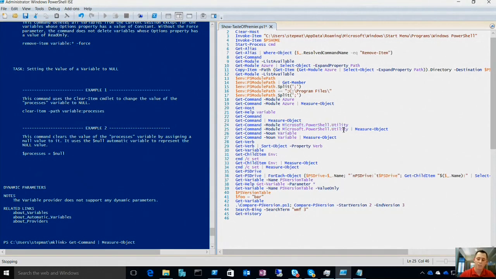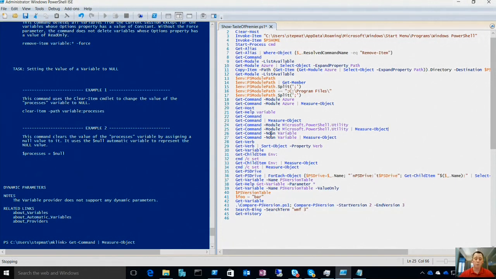So if you know what module it's in, you can actually see here it's stopping, and I don't have my prompt. That's how you know that you have to wait. And I can do a Measure-Object there, and cutting it down to that particular module brings it down to about 100 some commandlets to look through.